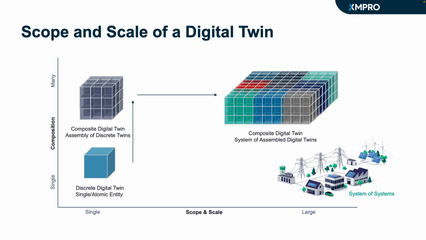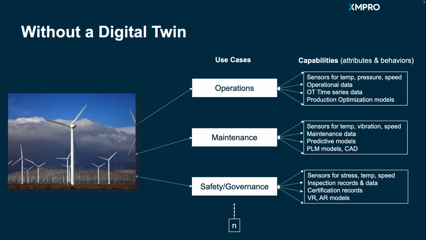Now, you also get very simple, discrete digital twins like a transformer. Not that it's a simple piece of equipment, but you can create a simple digital twin around that, which could be part of a composite digital twin, for example, the substation. And that substation is part of a larger, bigger network, which then becomes a system of systems challenge. And that's how the scope and scale of digital twins, and the interoperability challenge with it, grows.